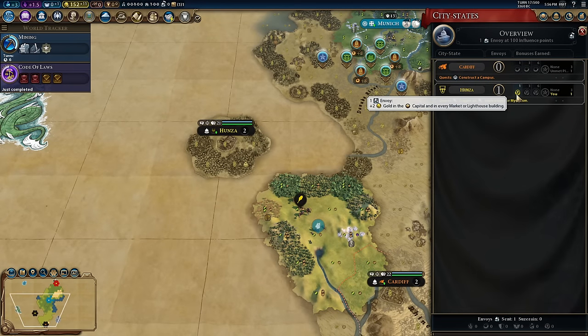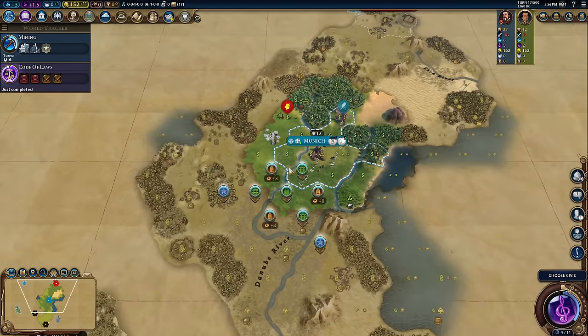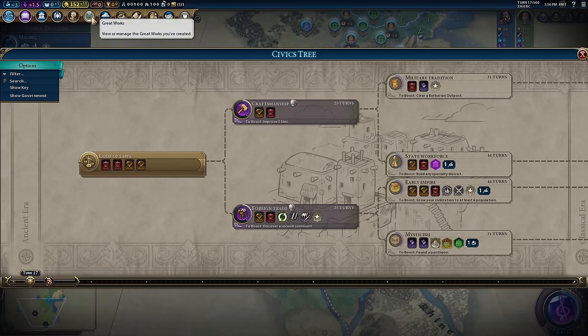So here we go. So I start with an envoy, which means I get 2 gold per turn in my capital. Amazing. And it will make my commercial hubs better later in the game. That is very handy as well. We want to keep an eye on that. Now I've got Code of Laws.